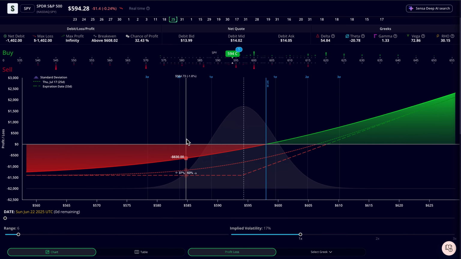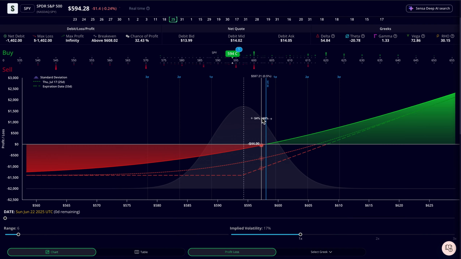A couple of other key things I can look at here, in addition to adjusting volatility and sliding the date, is simply using the slider up and down on the graph. Now, I want you to notice a few things. If I slide it up here, for example, it will show me right at the top what the current market price would be. In this case, it shows $596. When I say the market, I'm referring to the underlying asset's price. That would represent about a 0.5% increase.